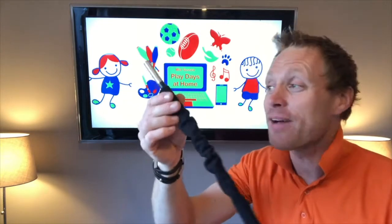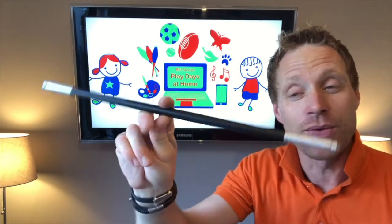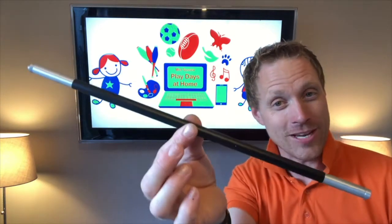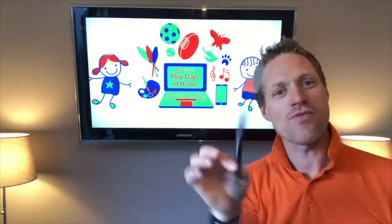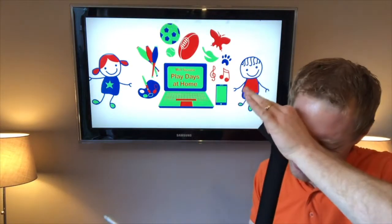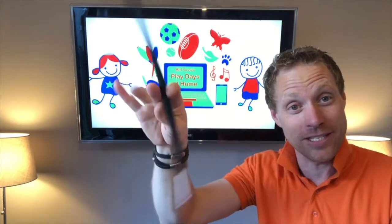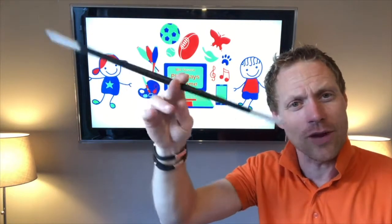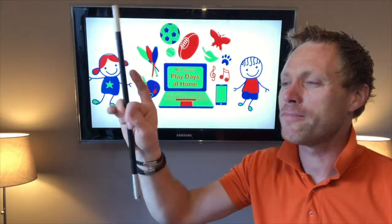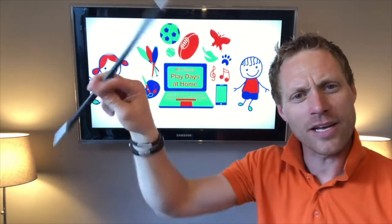Goodness me. Well, this is my brand new magic wand. It is very, very exciting. In fact, it's so new, should I say, it doesn't even have the orange stripes on it yet. No, see, I've not customised it yet. It's so brand new. Oh, look at that. It's made of metal. It's not breakable. This is a proper magic wand. Look at that. I could have been a ballerina. Is it a ballerina when they do that twirling? No, majorette. Angelina is a ballerina, isn't it? The mouse. I could have been a majorette.